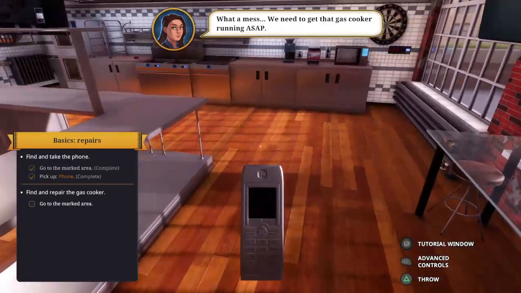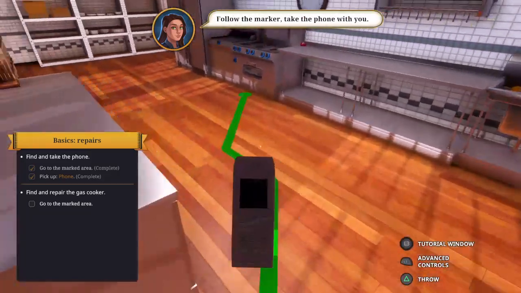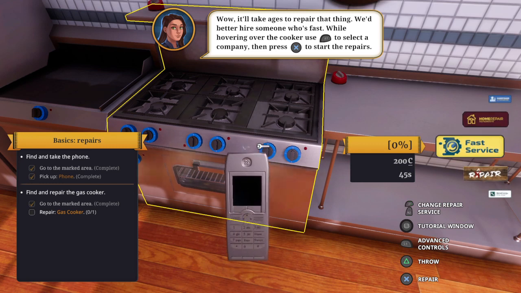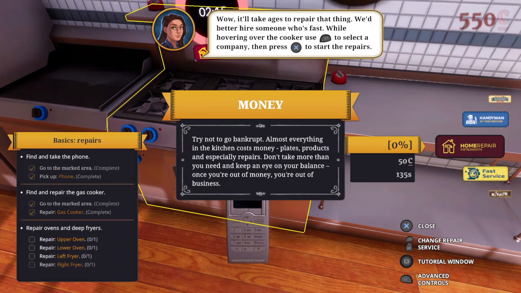We need to get that gas cooker running ASAP. Oh, that's not a gas cooker. Right, over here. What the hell is all this? To select a company. I don't care. Oh shit. Have I gone bankrupt? Try not to go bankrupt. Almost everything in the kitchen costs money. Plates, products, especially repairs. Don't take more than you need and keep an eye on the balance. Once you're out of money, you're out of business.